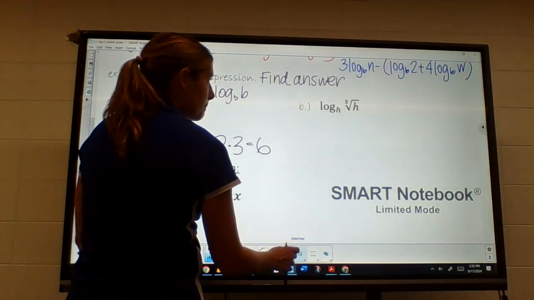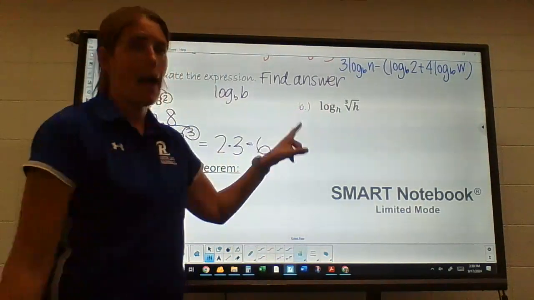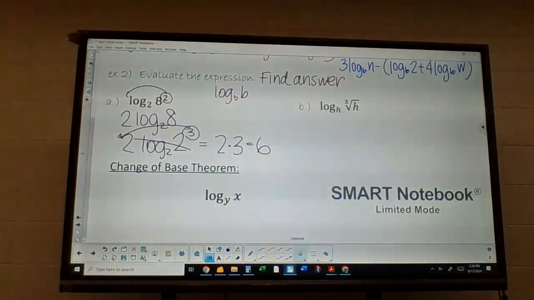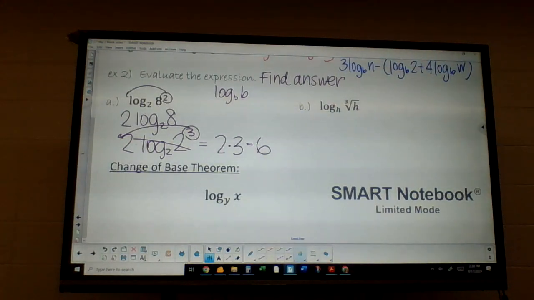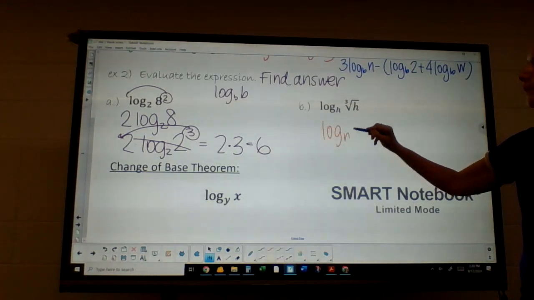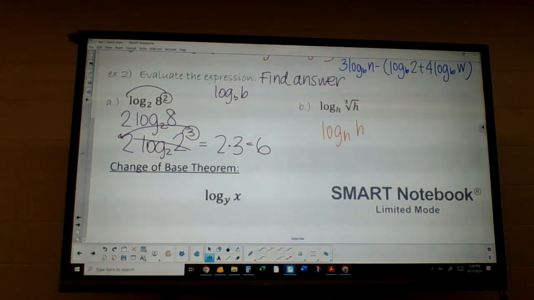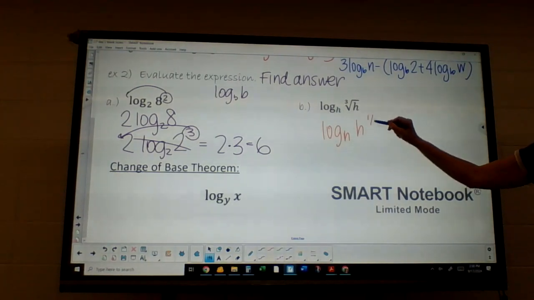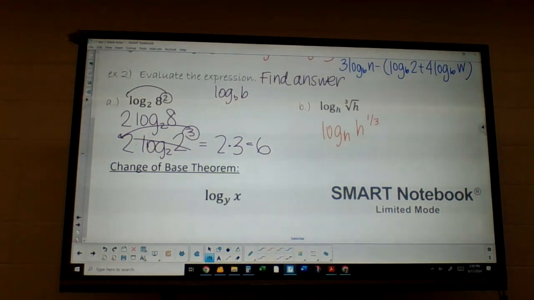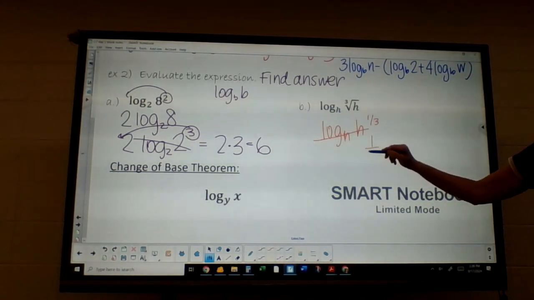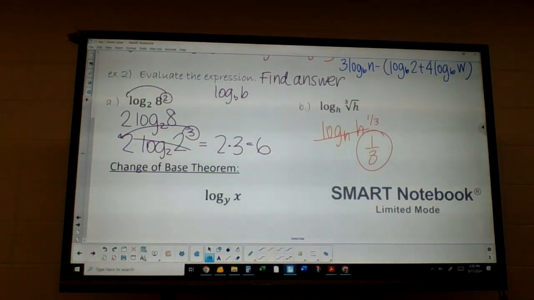This next one here, I see that the h's already match. But rather than having a root, I would prefer an exponent, because exponents I know I can drop in front. How do I rewrite this? Very good. So remember, and this is something we talked about at the start of the logs, h to the 1/3 is the same thing as the cube root of h. And we learned last class, or maybe a few classes ago, that basically all these cancel and I'm just left with a 1/3. So if I can rewrite this in a way that has that base matching, that's really, really helpful to me.